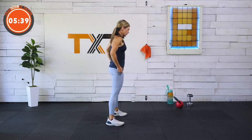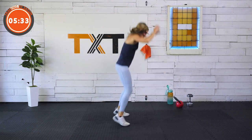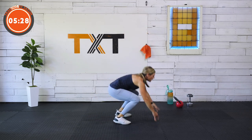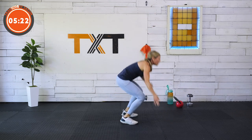All right, 3, 2, and 1, let's do it. Let's make it count. Let's sprint to the end. Let's see how many we can get in here, 20 seconds. A hard finish to the finish. Hard effort to the finish. Here we go. Woo!